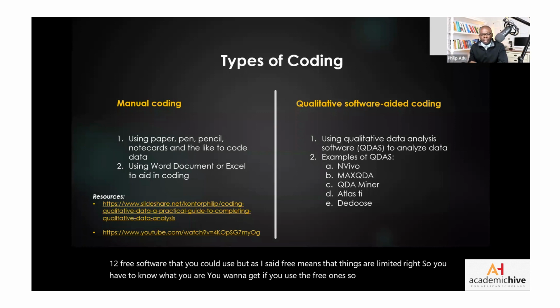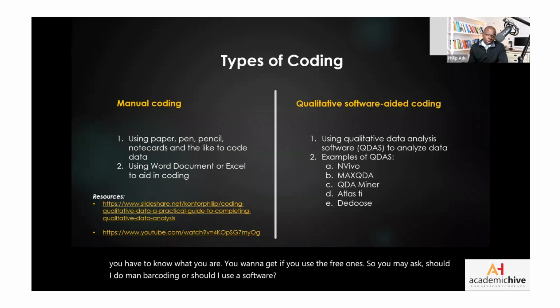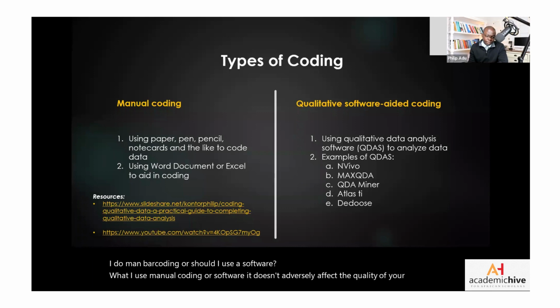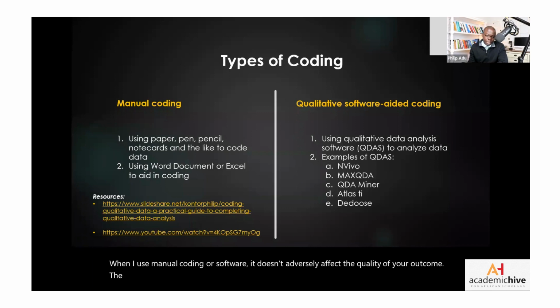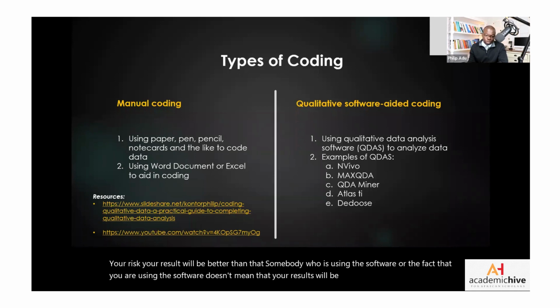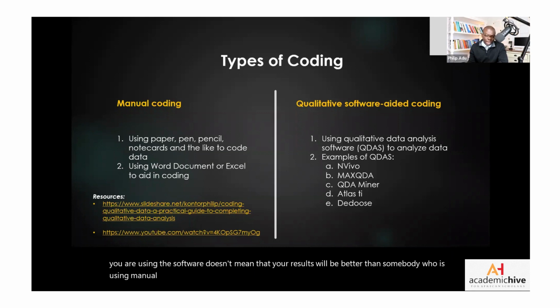So you may ask, should I do manual coding or should I use a software? Whether you use manual coding or software, it doesn't adversely affect the quality of your outcome. The fact that you are using manual coding doesn't mean that your results will be better than somebody who is using the software, or the fact that you are using a software doesn't mean that your results will be better than somebody who is using manual coding. It's all about comfort level. It's all about time. If you have time to go through all the transcripts, maybe about 100 pages or 200 pages of transcript manually, and you can do it, yes, you can do manual coding, right?